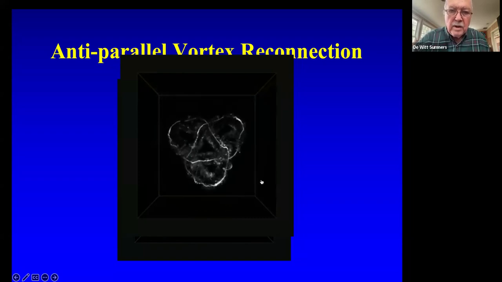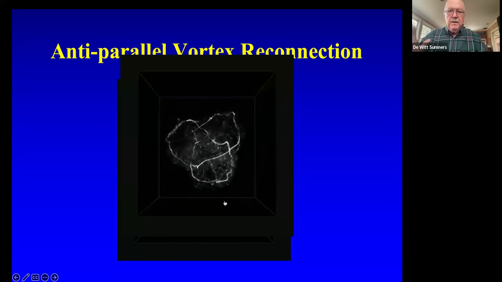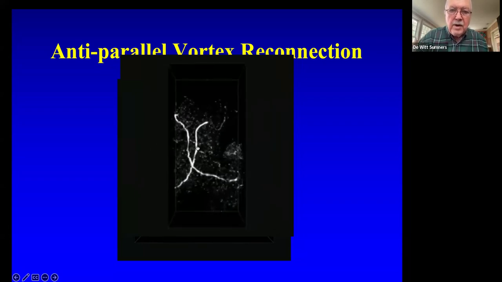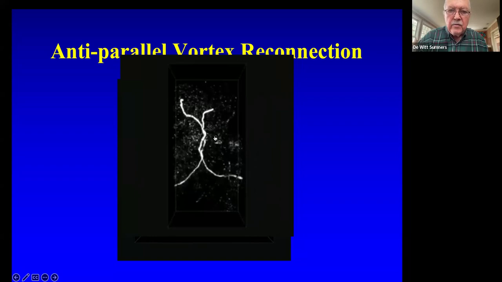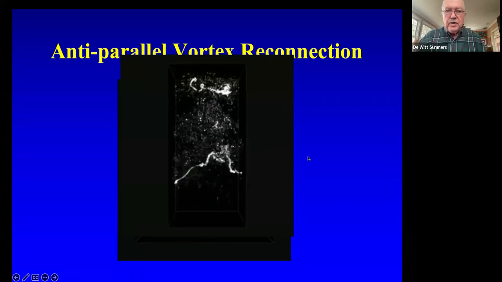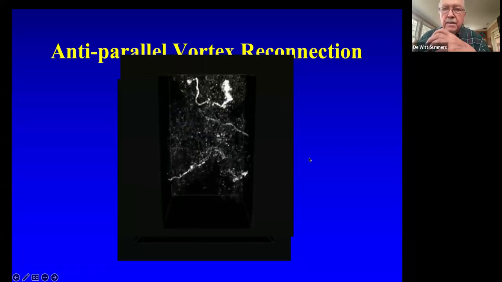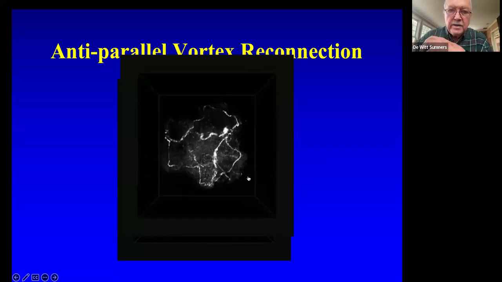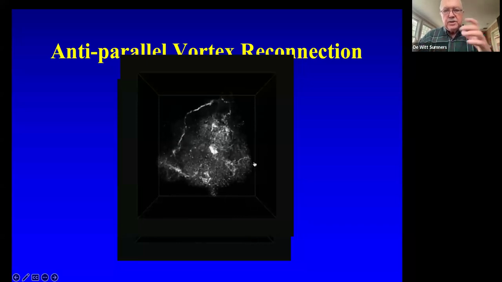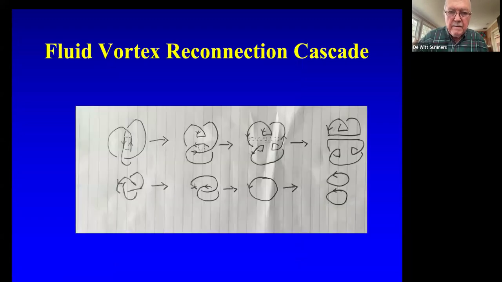If you start with a trefoil, the trefoil moves around, and then it juxtaposes 2 oppositely oriented edges, and you have a reconnection event right here. Here's a close-up of it. And after this reconnection event, it converts the trefoil to the Hopf link. This is now the Hopf link. And then the Hopf link reconnects to a single circle, which then reconnects to 2 unknotted, unlinked circles. So that's the complete cascade of the trefoil vortex.